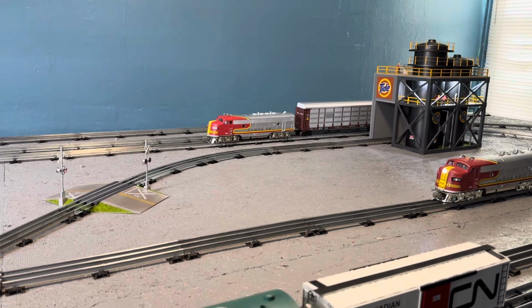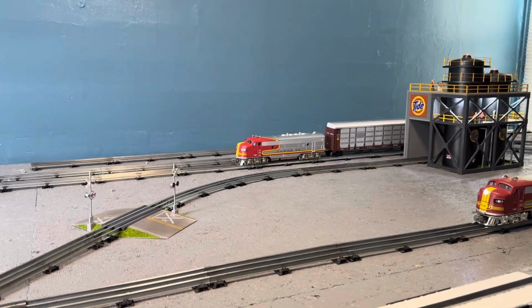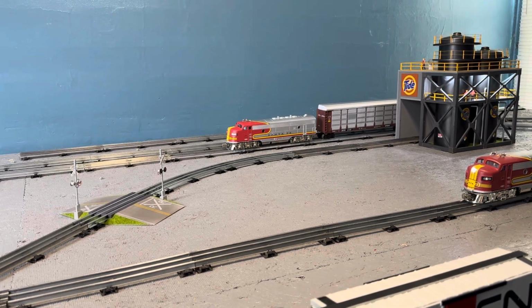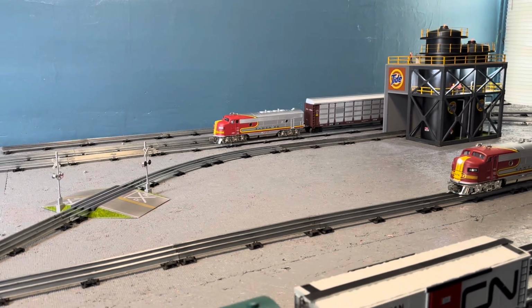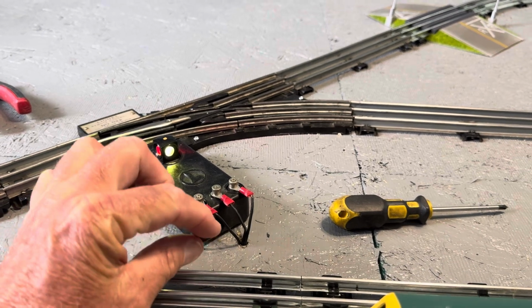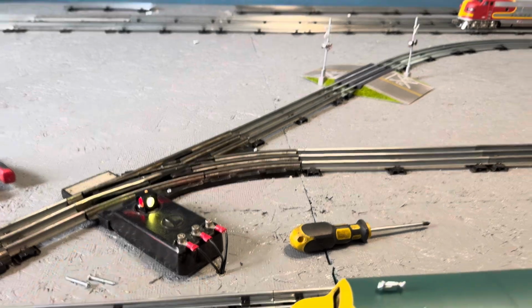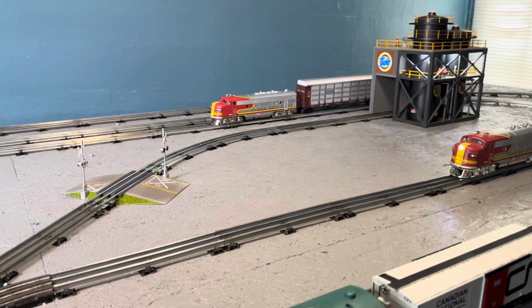And then recently, when I would push the button to switch the track to the siding, it would only throw one way. So I looked at it and tried to figure out what was going on with it. And I would go over and wiggle. There's a little pigtail that comes out of the back of the switch. Kind of like this would have been the back of the Menards switch, for instance, and there's a little wire with a little plug, little pigtail about a couple inches long. I'd wiggle that plug, and lo and behold, switch would start working.